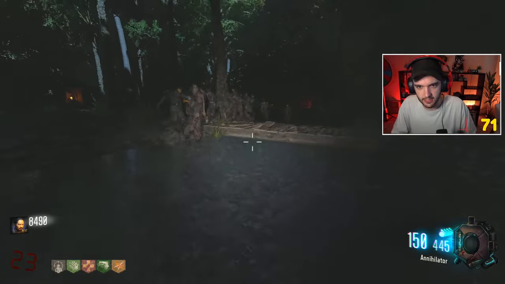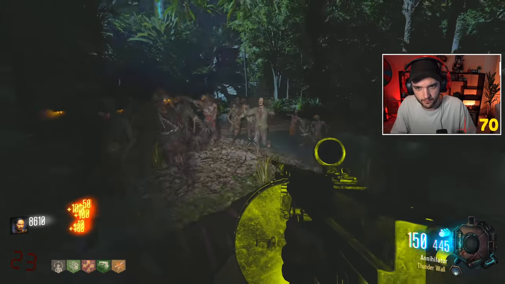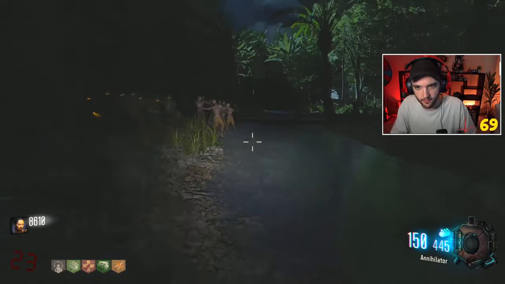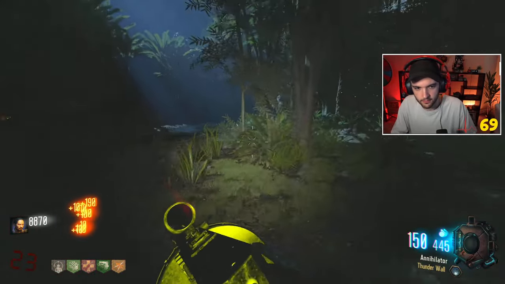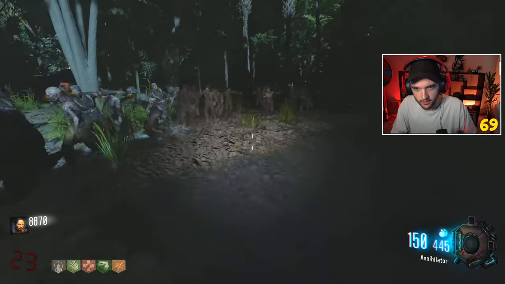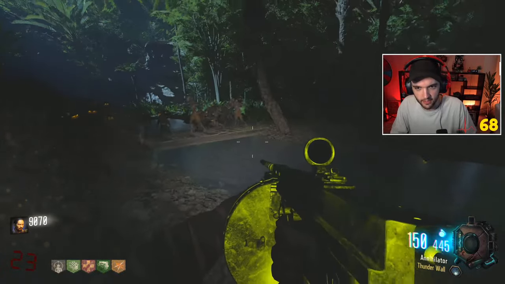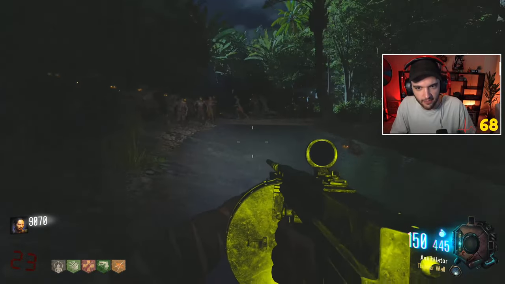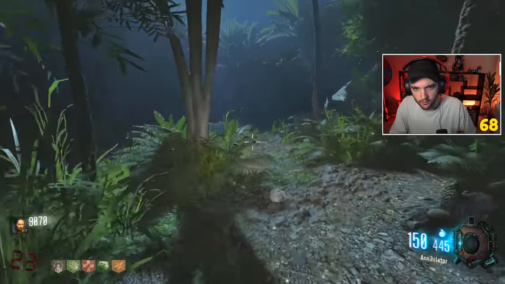All right, next step is to get some dang crawlers, bro. There's so many. That was the worst grenade ever. Okay. How do we do for crawlers? Not great. Out of these grenades so far, we've got like 2 crawlers. Wonderful.